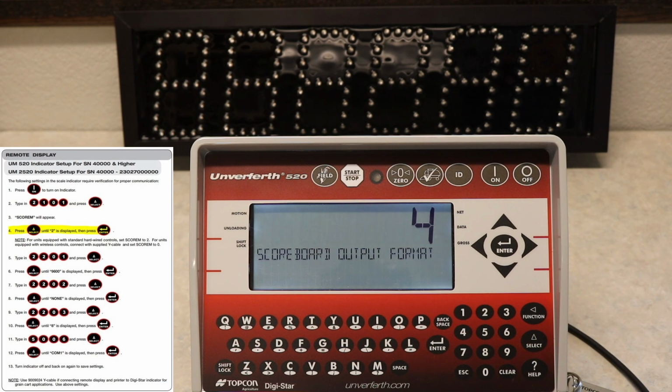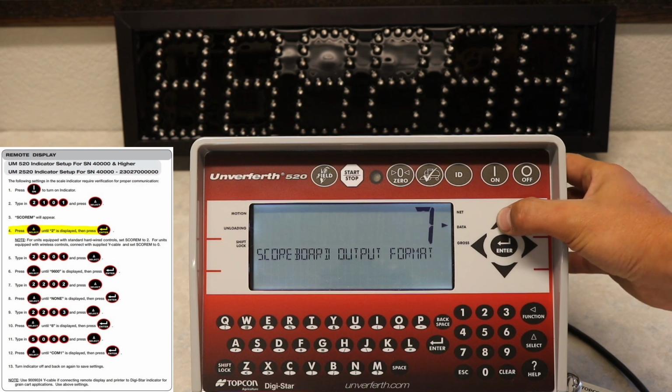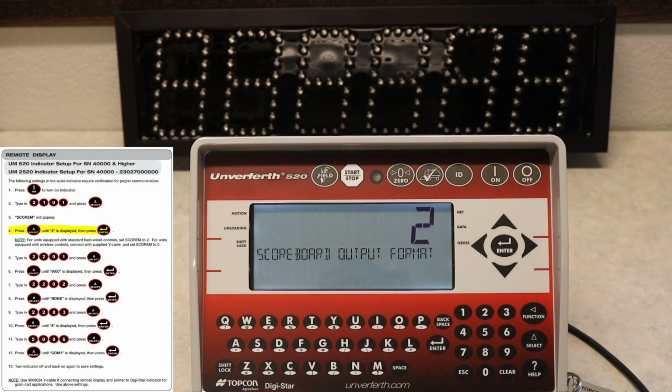You will then use the select button or the arrow keys to change the number until 2 is displayed. For units equipped with standard hardwired controls, you will set the score M to 2. But for units equipped with wireless controls, you will connect the supplied Y cable and set your score M to 0.